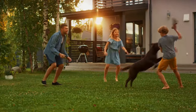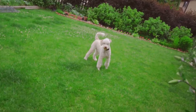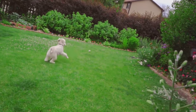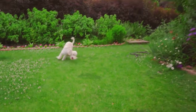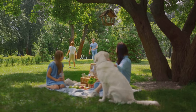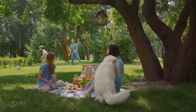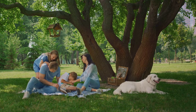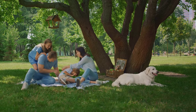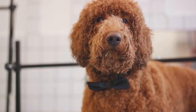One of the standout qualities of miniature poodles is their need for human interaction. These dogs are not just pets — they're members of the family. They thrive on companionship and love spending time with their human friends, whether it's a game of fetch, a training session, or simply cuddling up on the couch. Miniature poodles also have a calm and loving side; they are affectionate dogs described as 'people dogs,' forming strong bonds with their owners and having a remarkable ability to tune into their human's emotions. This emotional sensitivity combined with their intelligence makes them excellent therapy and assistance dogs.